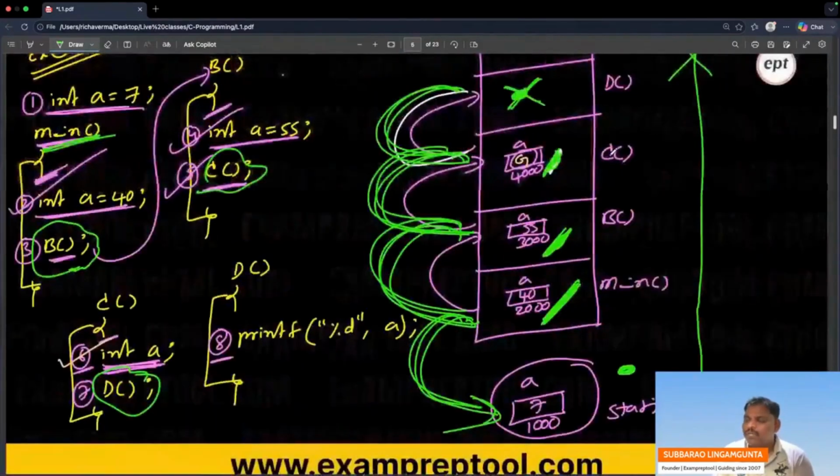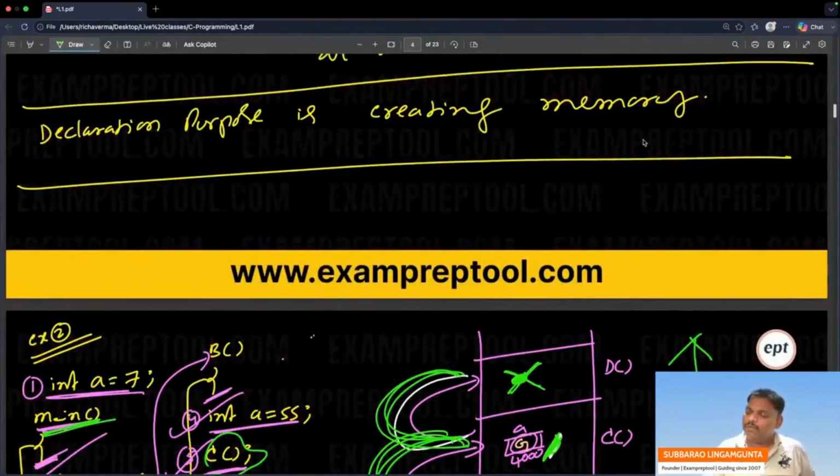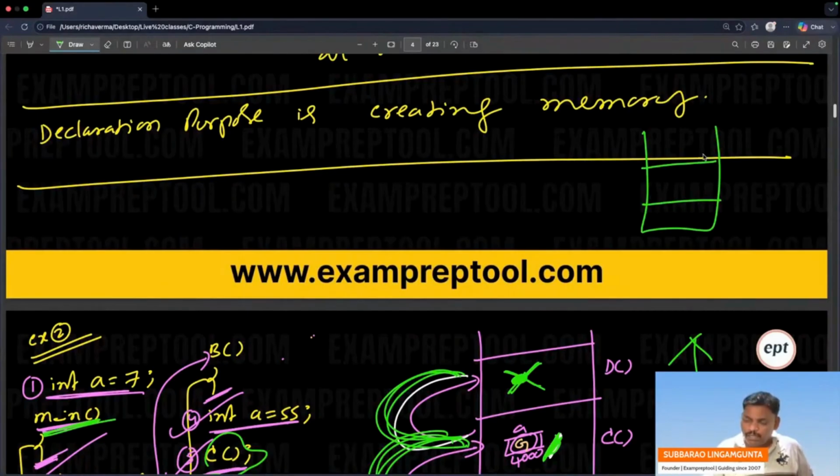So I will try to draw it here. See this one? It is one function. It is one more function. Inside the function, there are two scopes. They will be managed here. One scope is started, A is equal to 5. One more scope, maybe they will keep it like this. When this is over, then this will be over. Within the stack, some divisions are made.